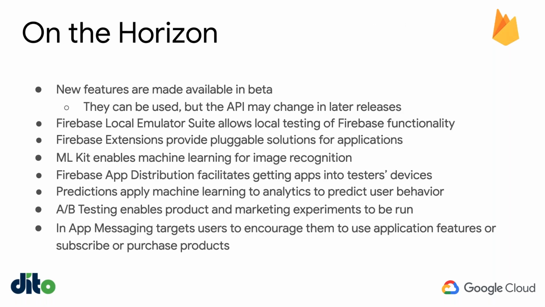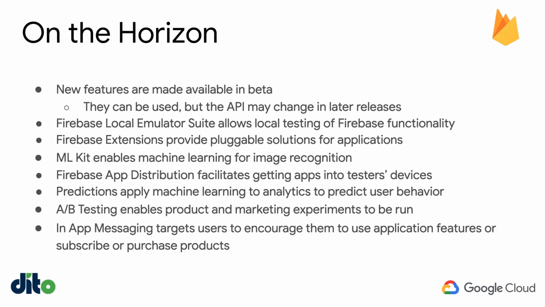Now, Firebase is constantly growing. And what happens is when new features appear, they're put in beta. You see a beta symbol on the console when you look at that particular application. You're perfectly free to use them, but there is a warning that the APIs may change. They're not stable because they're in beta, but you can start using them, and then as soon as it goes public, then the APIs will stabilize, and then you can use them fairly freely. But they tend not to stay in beta very long. So if you find something in beta, it'll go live maybe in a few months. It depends on the priority within the Google Firebase team.